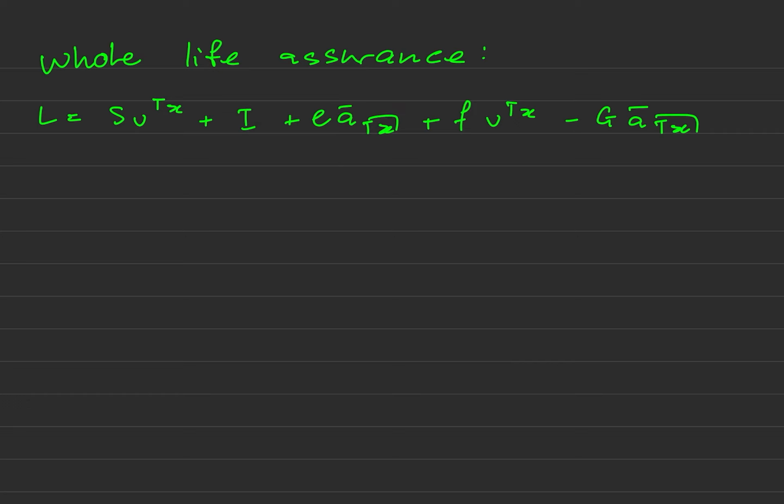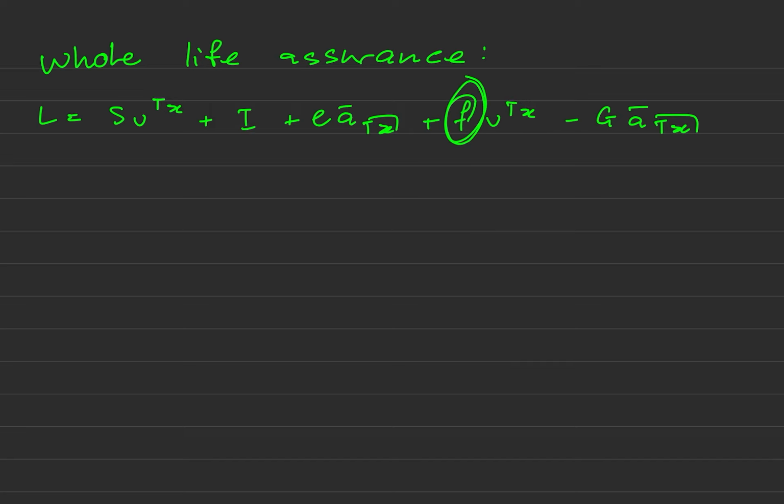Then my renewal expenses, I'm going to assume for this scenario are payable continuously. And also, by the way, I assume that my benefit payments for this whole life assurance are payable immediately on death. I could have assumed that benefit payments were paid at the end of the year of death, in which case Tx would have been Kx plus 1 in this term over here, as well as this term over here.